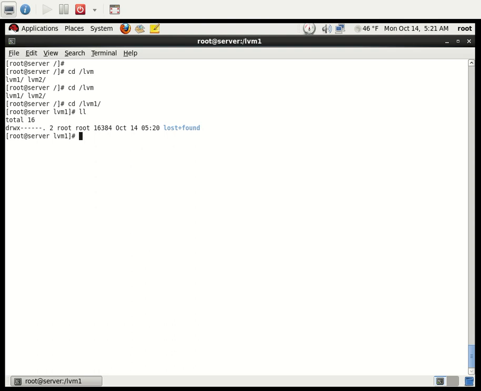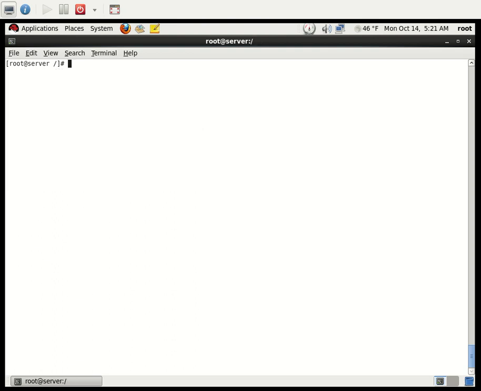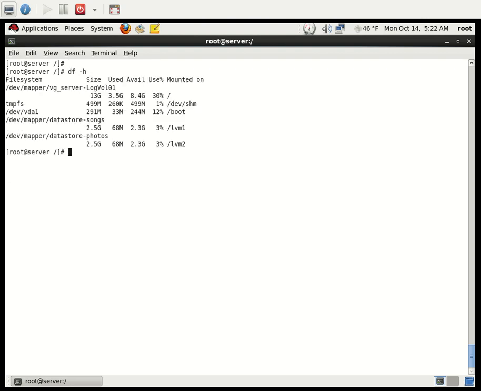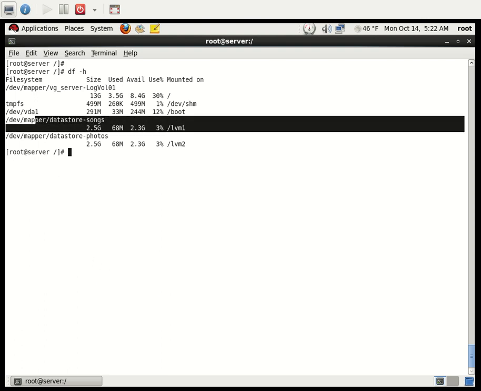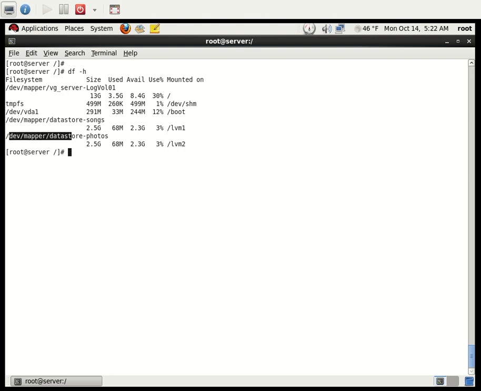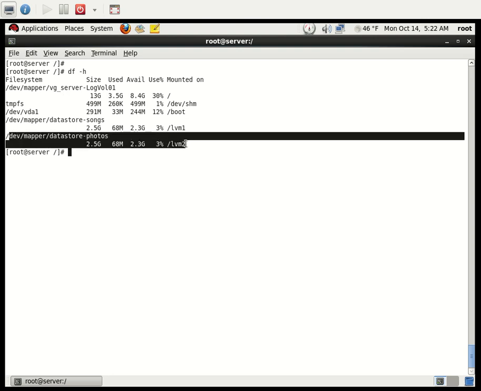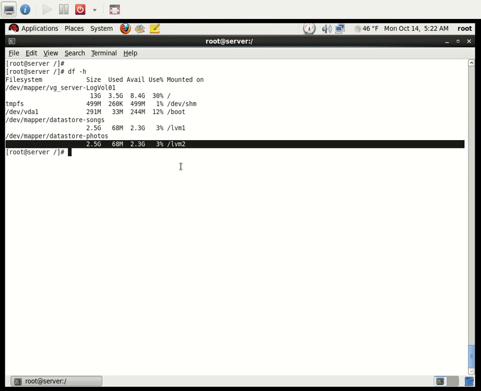If this folder is in any drive, it means it's formatted and freshly created partition. And let me see LVM2, yes, it works perfectly. And if you want to see the mount points I have created, you can see here datastore songs 2.5 GB has been mounted to LVM1, and datastore photos has been mounted to LVM2, okay.